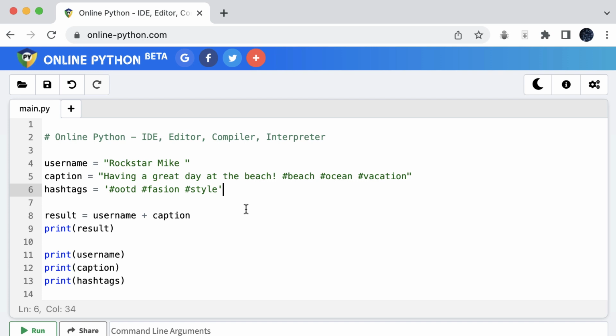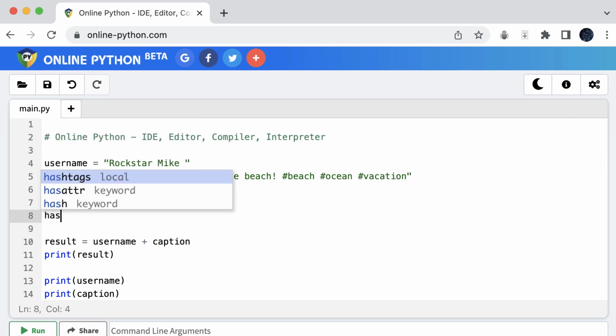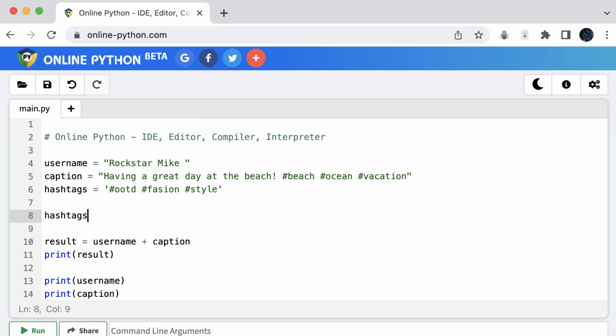Another option to update strings is using string formatting. We're using the format method. We can create a new hashtags variable, and let's say that we want to include a new hashtag called for your page.